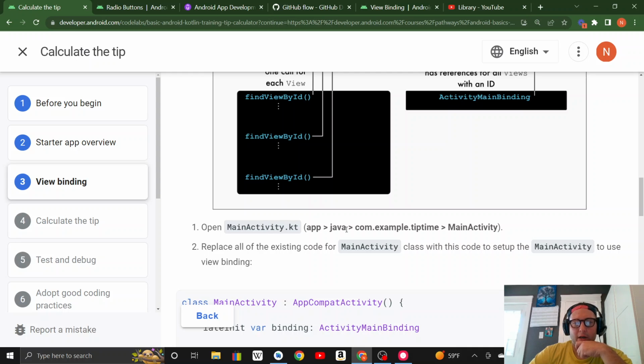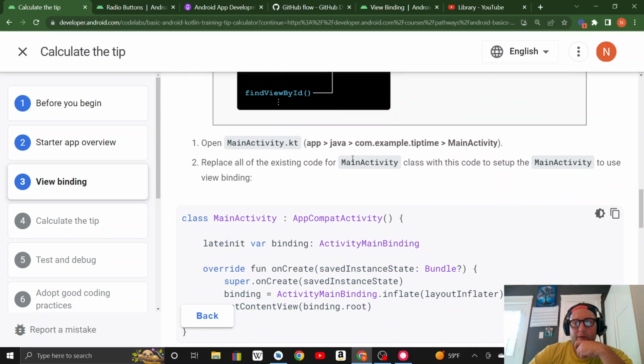Open main activity, Kotlin. Replace all of the existing code for a main activity class with this code to set up main activity to use view binding.